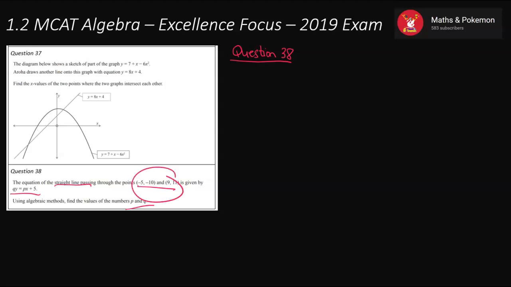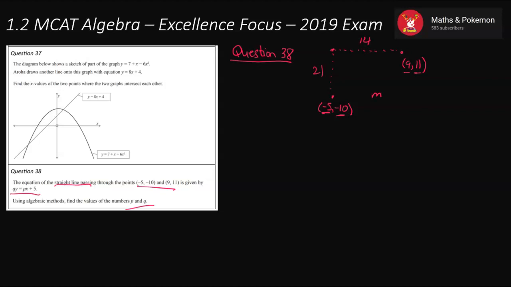So my first step here is, because I've been given 2 points, straight away I wanted to find the equation using y equals mx plus c. Thinking about the information I've got, 1 point down here, that's negative 5, negative 10. And I've got another point up here, which is 9, 11. Just using this information to find out the rise over run. So there's my rise, and there's my run. It is going from negative 10 to 11, which means it rises 21. And it is going from negative 5 to 9, which means it runs 14.